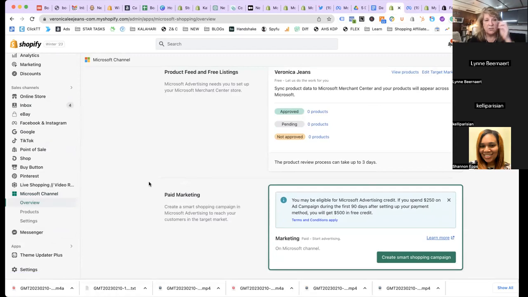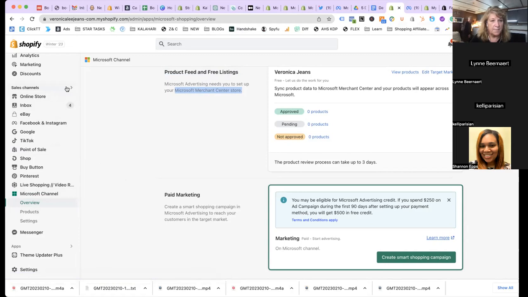But again, add it even though they only want you to add a campaign. So the same thing happened with Google. Google was, hey, you've got to pay for ads, you've got to do this. Same thing with TikTok. They're changing things as they're going along. So being part of this can, at one stage, maybe, hey, we can get some free product feed and free listings, right? You can get on Microsoft Merchant Center. So I bet you have to create a Merchant Center. I haven't done that yet. So you've got to also create a Microsoft Merchant Center, the same thing as a Google Merchant Center, okay? So you see that free listings. So I knew there was a good idea why I did this.